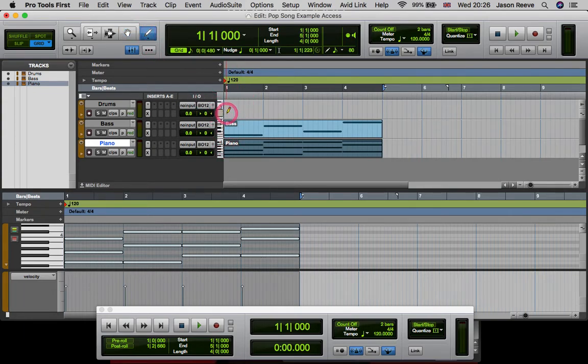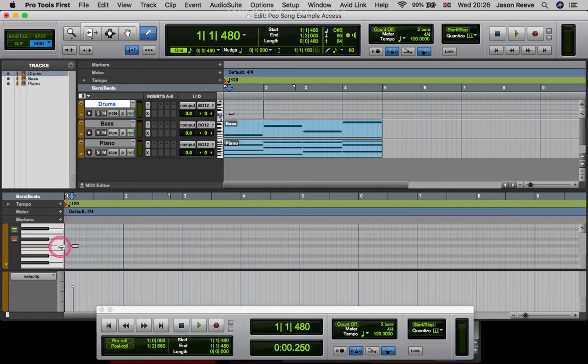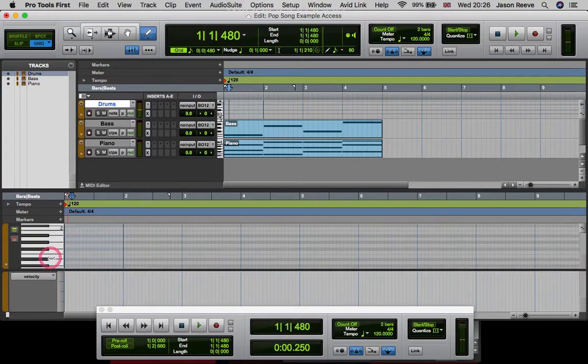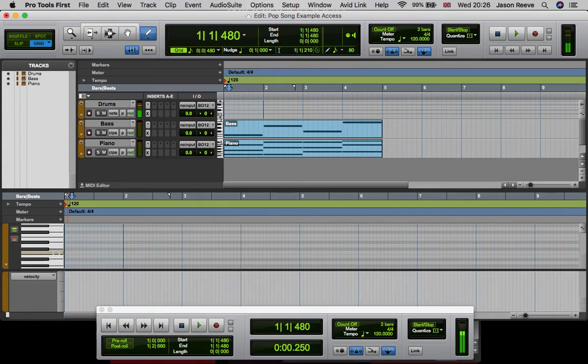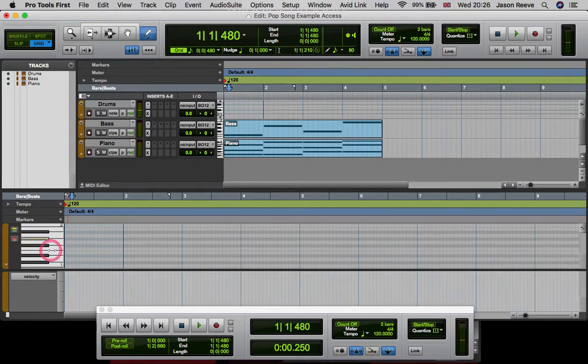So if we create the MIDI editor like this, right click in this region and open in MIDI editor, you'll see now that we've got a note that I've just drawn in on the top part, and it sounds like a drum, so that's good news, and we'll move it down. So the default drums, if it's clear to hear or not, is C1 is the kick drum, D1 is the snare, and F#1 is the hi-hat, and you'll also find C#2 is also the crash cymbal.